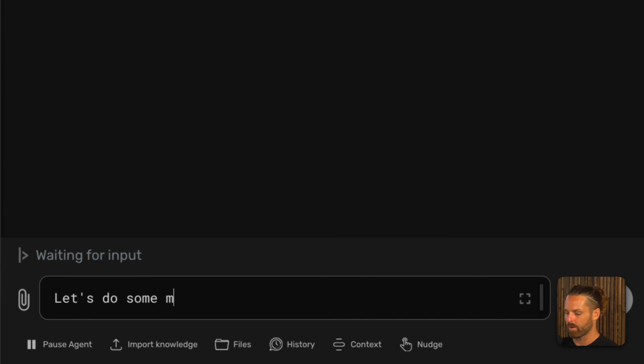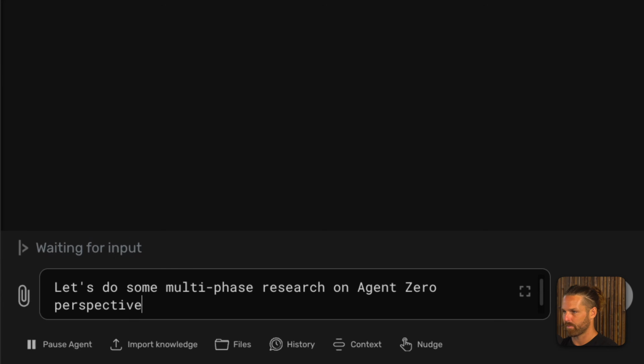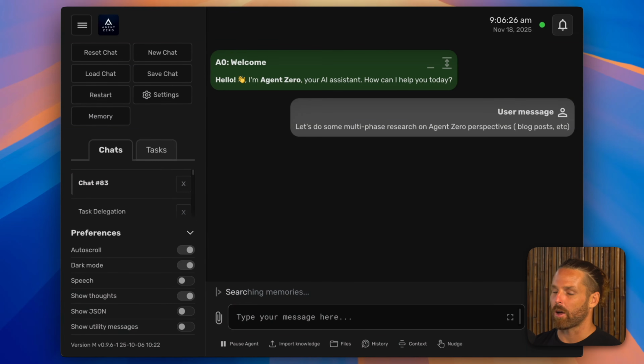Let's do some multi-phase. I just want to see what it does. I'm going to give it a very bad prompt here. I really just want to make sure it calls the agent from its memory. Let's see what happens. Let's do some multi-phase research on agent 0 perspectives, blog posts, etc.